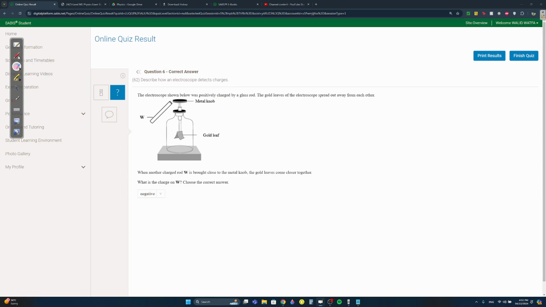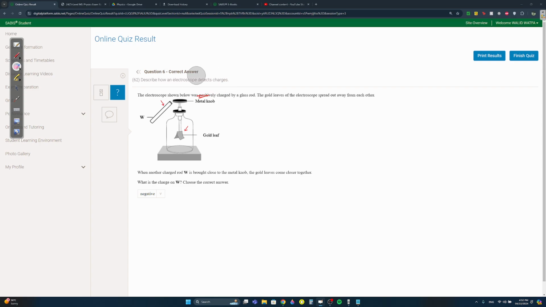Let me explain how they got it. In the quiz for the AMS for term 1 week 5, usually the electroscope is, 90% of the time, given to you negatively charged. In the book they told us negatively charged, so we got used to solving with negative. But we had a note in the book that they didn't tell us to memorize. If the charge you're bringing is opposite to the original charge, then it's going to attract and come closer. If it's the same as the original charge, then it's going to repel.